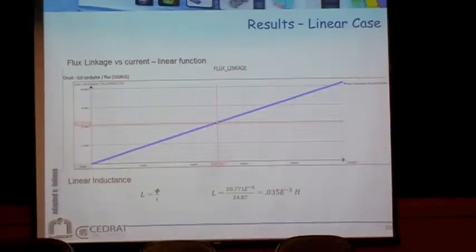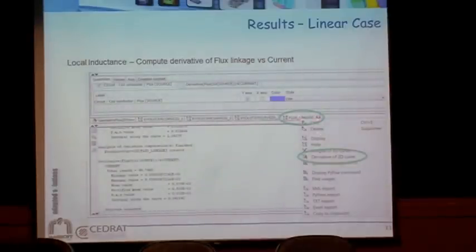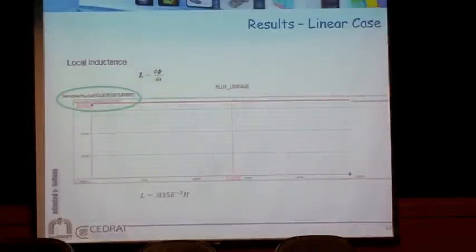Now I can take this curve, and in flux I have the possibility to derivate this curve. So if I have a curve, which here I call flux image, it's the linkage. It's a curve you just saw before. What I can do now, I can say derivative of the curve, and flux will plot for me the derivative of the curve. So how is this curve going to look like? It's a horizontal constant curve, because of course we have a constant inductance. And indeed, here it is. And so if I take the value on the point here, well, look at this, 0.835 millihenry. So in this case, those two methods are giving the same value. Of course, because we are linear. We will see after that when we are nonlinear, it's not the same anymore.